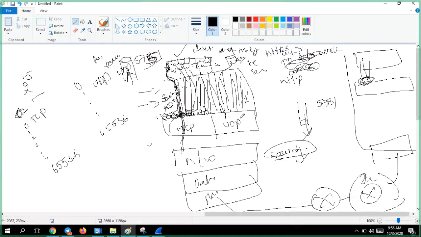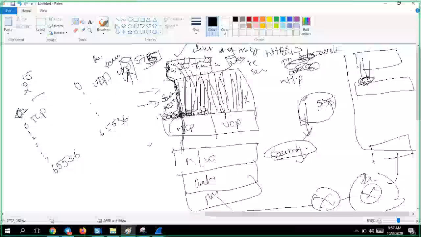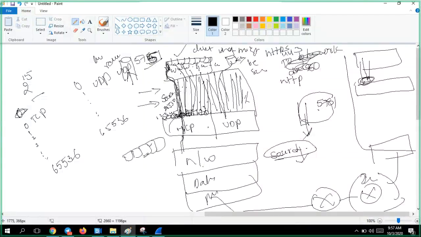Then this will be taken and given to the packet: source port, destination port, and all the flags and sequence numbers as we discussed yesterday will be added. Don't get scared, you guys. It will be added to the network layer, and the network layer will put the data of this system's IP address and the other system's IP address.